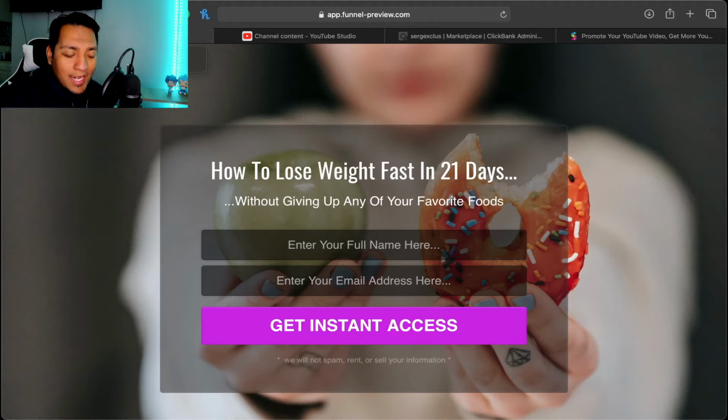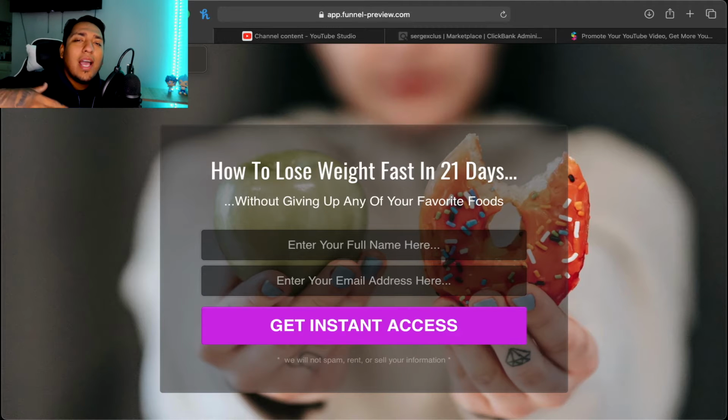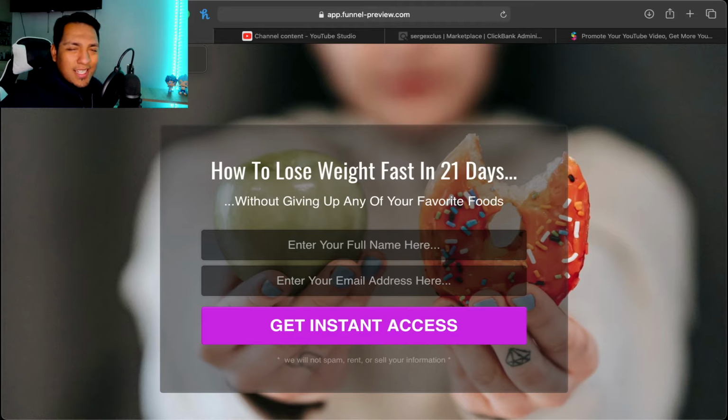So yeah, and this is how you guys are gonna actually drive traffic to your Clickbank product. Alright, and yeah, this is not free traffic, this is actually gonna be paid traffic. If you guys want me to do a free traffic way, all you gotta do is comment down below and I'll do a separate video for that. But yes, so you guys can get the fastest results, I'm gonna show you a good way to get started with paid ads.